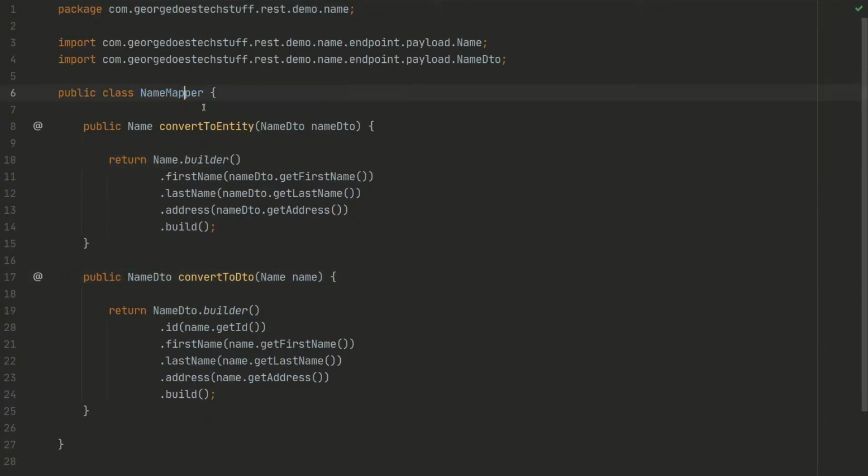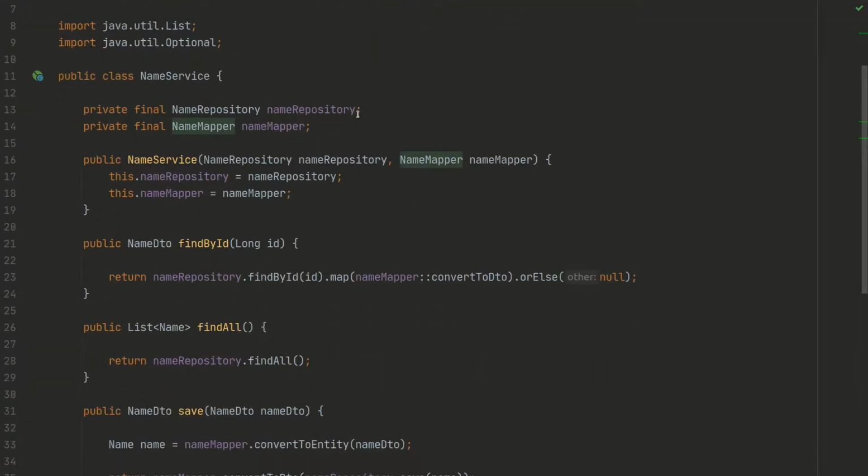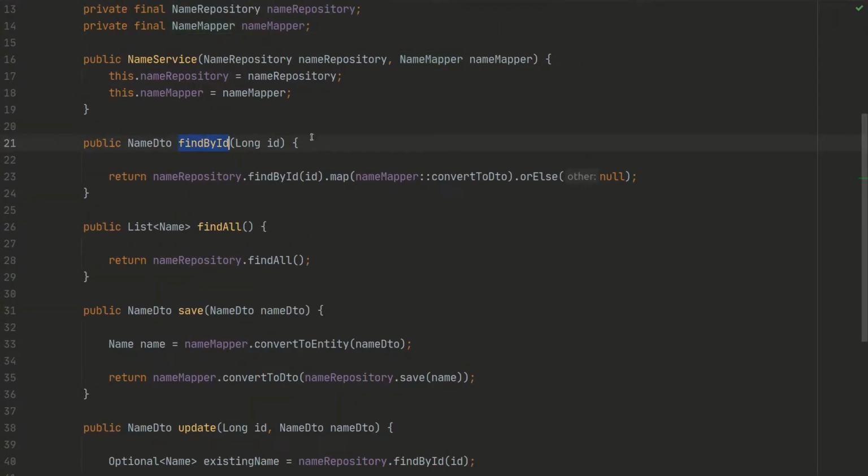So to go back, we'll go to name service, and I will show you now. So for the find by ID, we have name repository ping database by ID and map that record we received using convert to DTO to return the DTO to the user. Or if we don't find the record, we will return null.